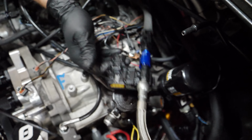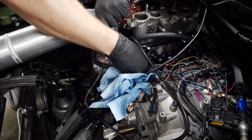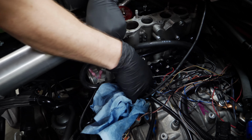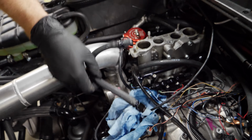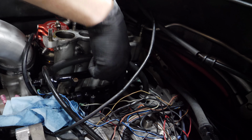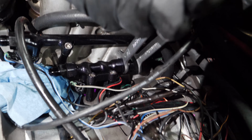We will be doing this exact same setup on the three rotor. One of the biggest challenges with E85 is that there's 30% more fuel flowing at all times. I just don't want localized loss of pressure or God knows whatever else. Everything's gonna get everything at all times. That's the goal with this. And then on the back side, there should be a butt plug. Yep, right there, cap. That's where my fuel system just ended, is this little cap right here.